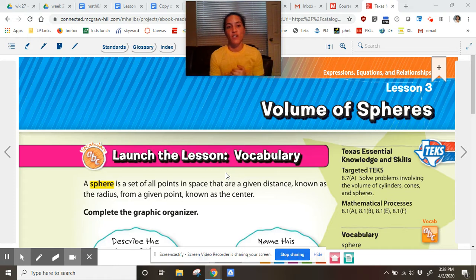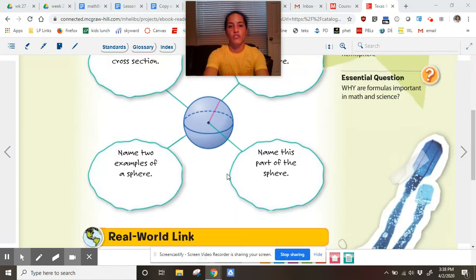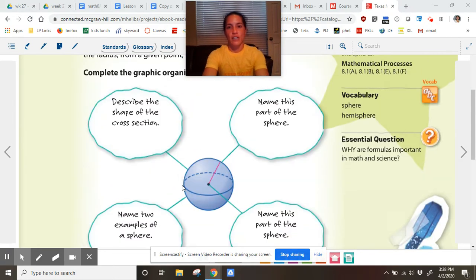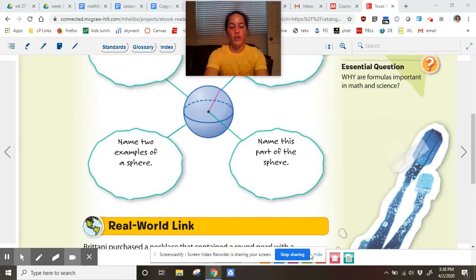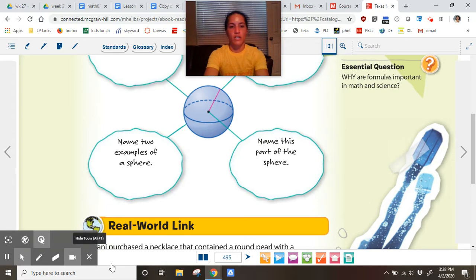There's a definition of a sphere. It's a set of all points that are a given distance, like a radius, from the point in the middle. So it's a three-dimensional circle, and it's basically a bunch of circles all wrapped around one centralized point. This page is a graphic organizer. Usually we name spheres by the point in the middle. Circles are usually named with O. Spheres, I don't know if that would be O, but you'd name it by the point in the middle. If I wanted to turn on the answers, you could see, but I'm not going to do that.